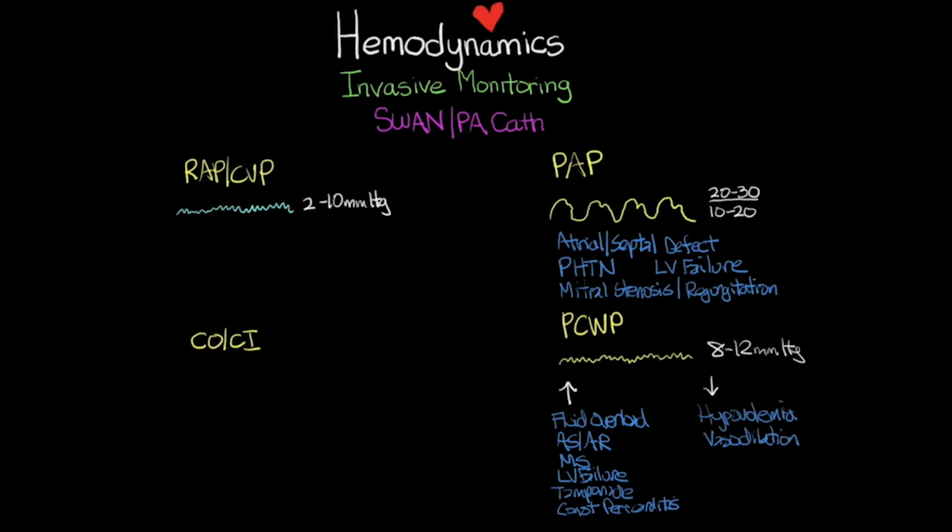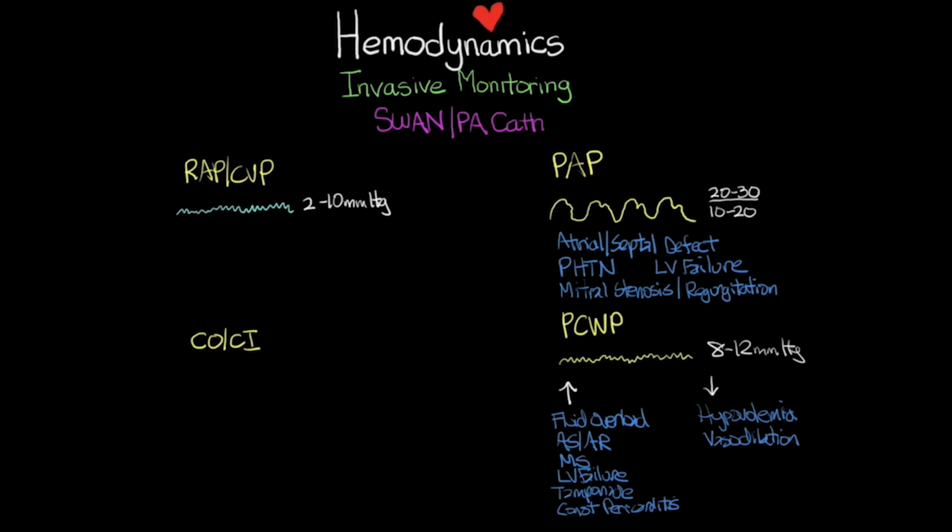Now, not all facilities nor all physicians will want you to get a pulmonary capillary wedge pressure, but it is important to note that if you are getting wedge pressures, you don't leave the balloon inflated. You need to inflate the balloon, get your numbers, and then deflate it, because when the balloon is inflated, you are essentially creating an obstruction in part of the pulmonary artery.